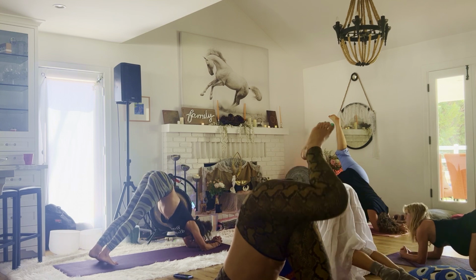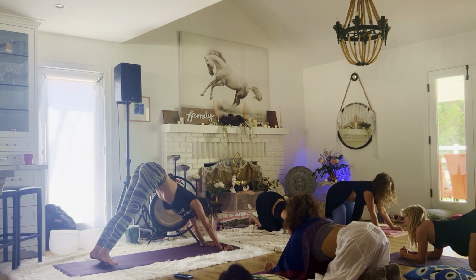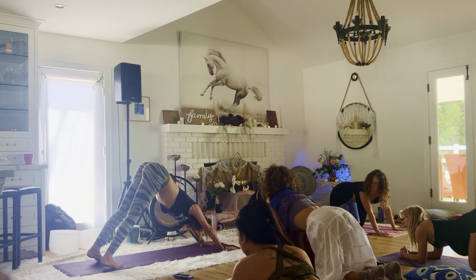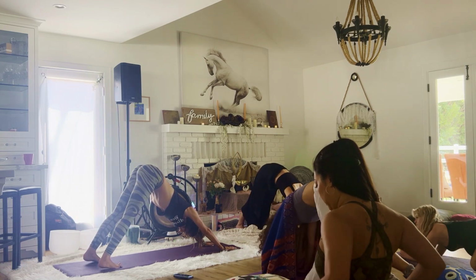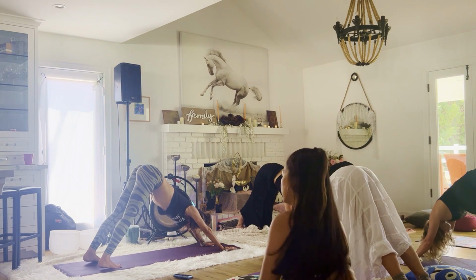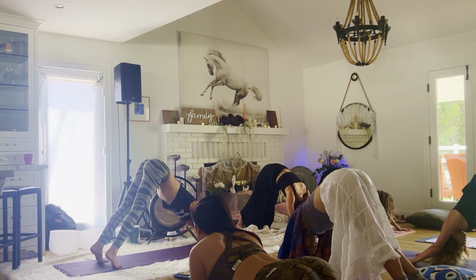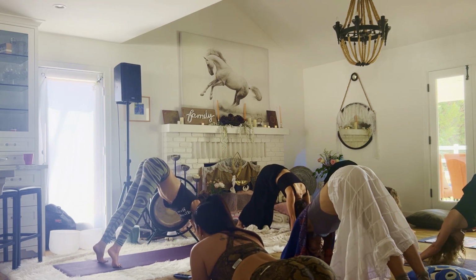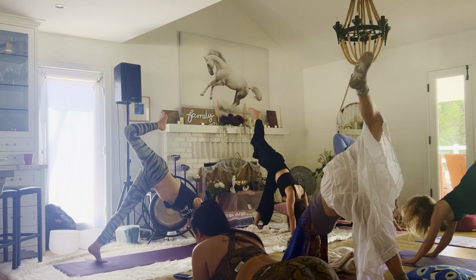Since we're here, I'd love to come up to wild thing. So let's open up the arms nice and straight. We're going to start in a downward dog position. So keeping the knees parallel, the feet parallel, hips nice and lifted. Pressing the fingertips down into the mat. We'll go ahead and come up to the tippy toes, lifting the right leg all the way up, lifting that hip open.